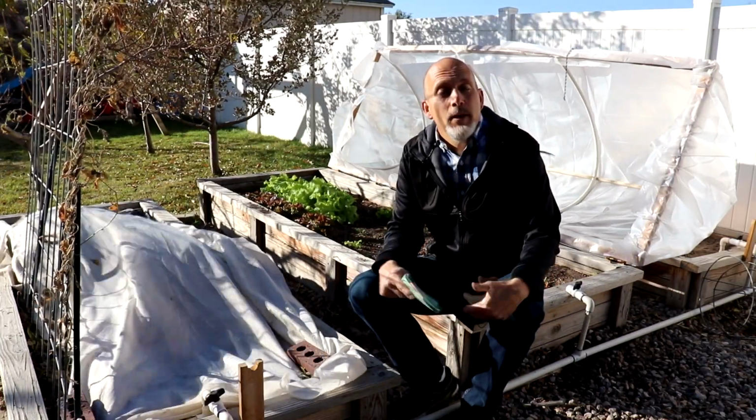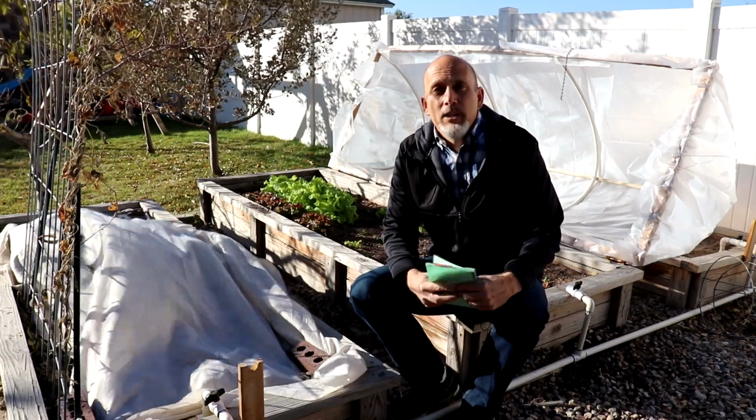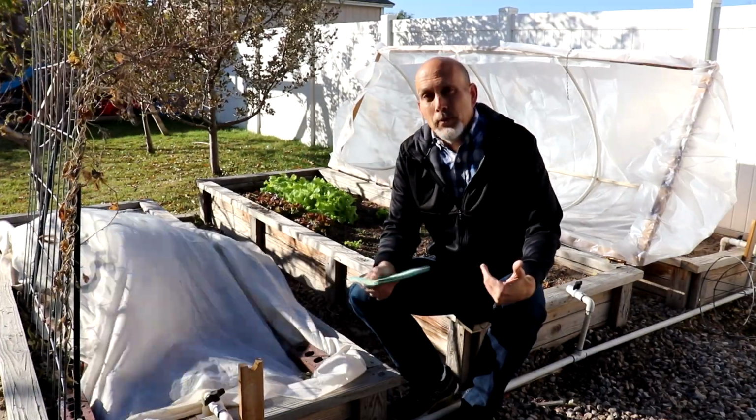Okay, so as promised, I promised that I would do planting guides for you for the entire year, every month of the year. These last couple, we've just kind of combined everything because what you can plant in November for most of the garden zones is getting pretty small. That list is getting pretty short, so we'll be able to run through it fairly quickly.